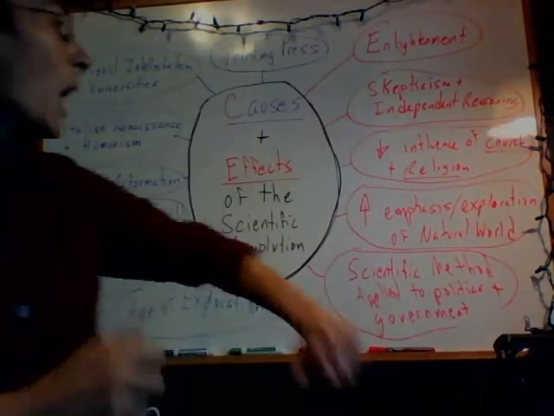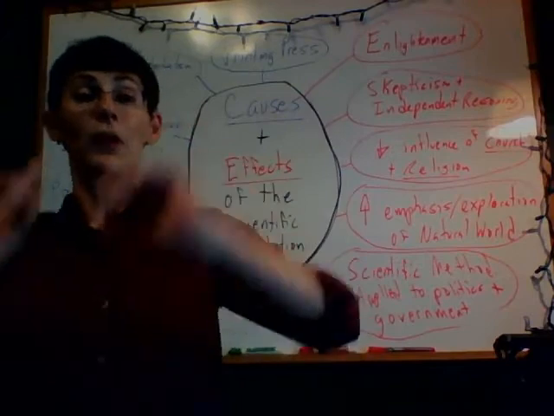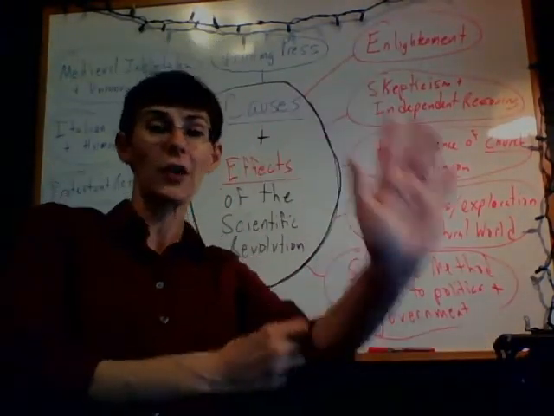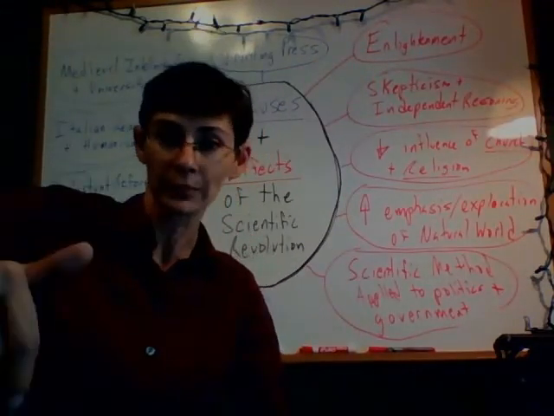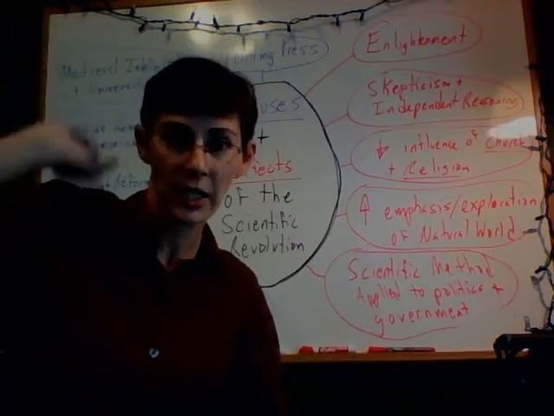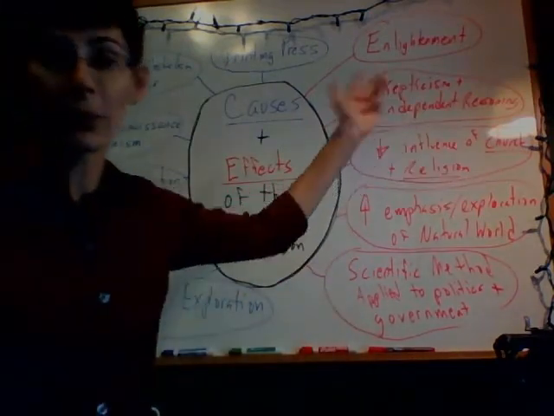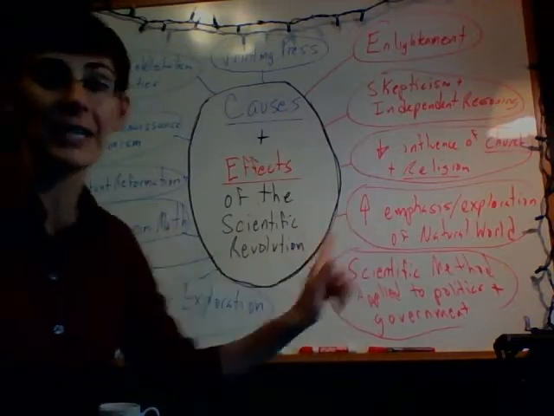Then we also have an increased emphasis, not just emphasis on, but exploration of the natural world, all right? So instead of focusing on the hereafter and the spiritual, we are focusing on what is happening here. The natural, physical, human world that we can see, touch, taste, hear, smell, right? We also have this, and this ties in with what I was saying about the Enlightenment. We have the scientific method applied to politics and government.